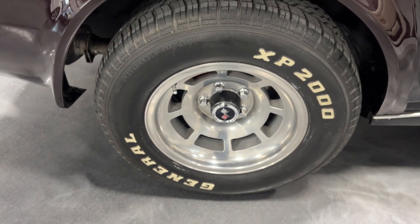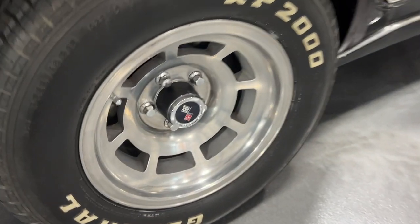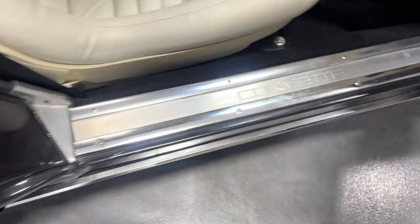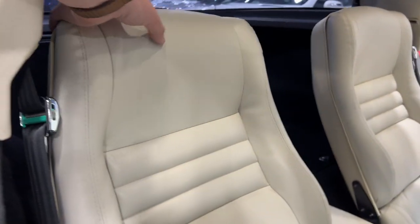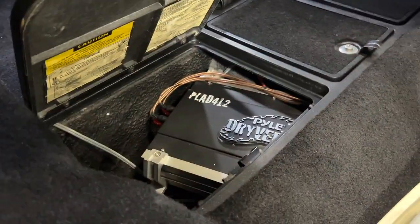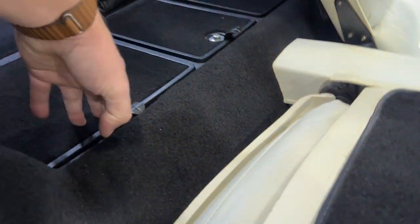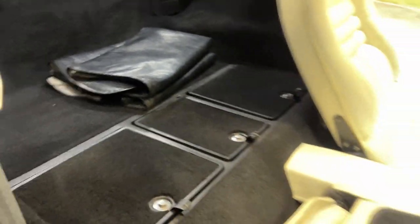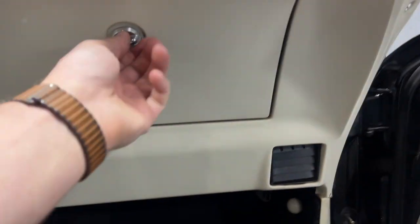Moving around the side - here's the rear wheel with nice General XP2000 tires on the original wheels. The rotors and calipers are painted as well. Here's the door skin on the passenger side - it's in really good shape. The kick plate looks good. The seat is in nice condition. The seats do fold down to give access to the back, and there are cubbies back there. There's a Pile Driver amp in there, some wiring for the amp, and the battery. There's also a cover for the t-tops and a nice carpeted back.